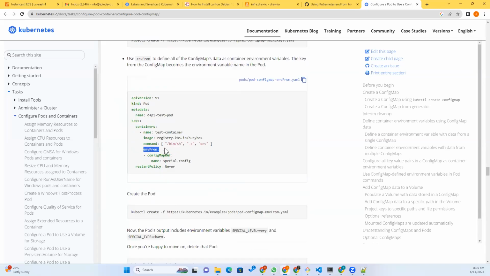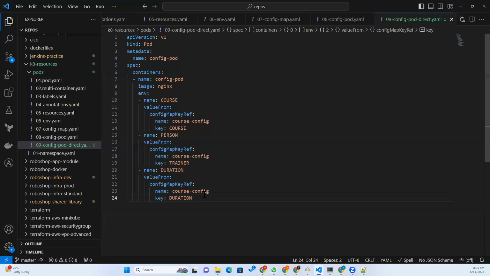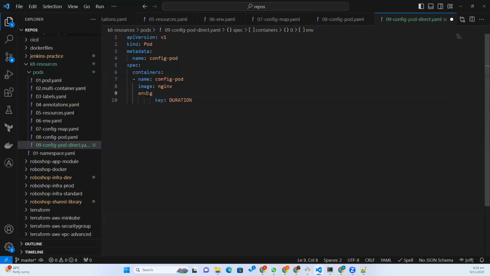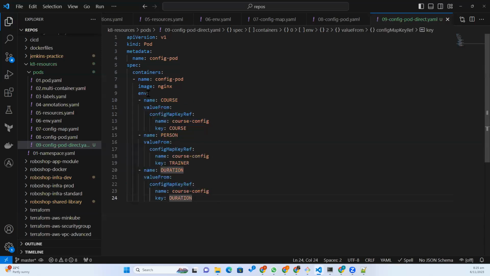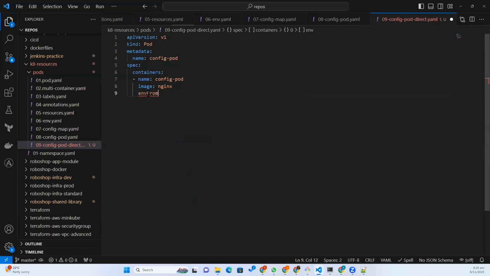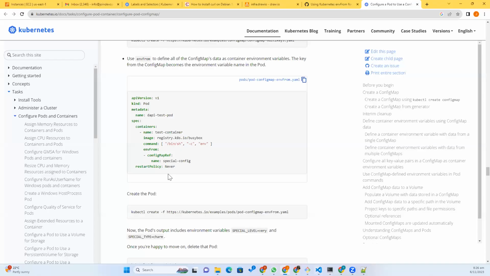You will have envFrom configMapRef, then everything in your config map will be referred as environment variables inside your pod instead of mentioning one by one. So now instead of env, it is envFrom.